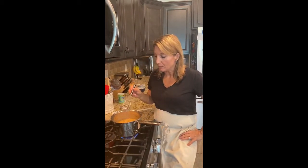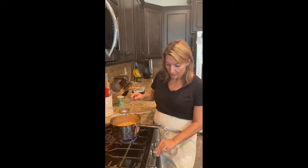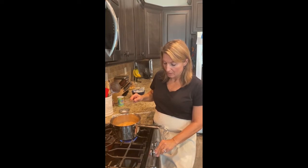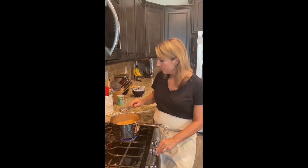All right, so that looks really good. All right, so we're just going to turn that down just a little bit. We still want it to boil, but I don't want to burn it.